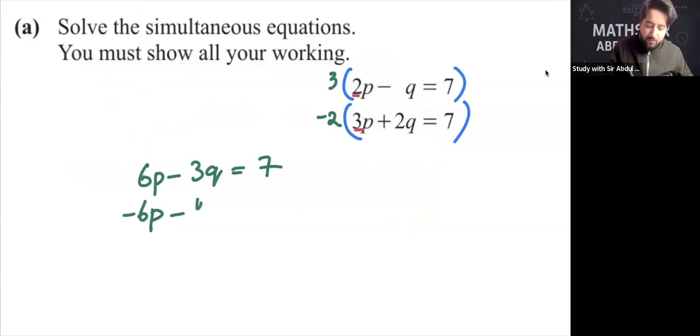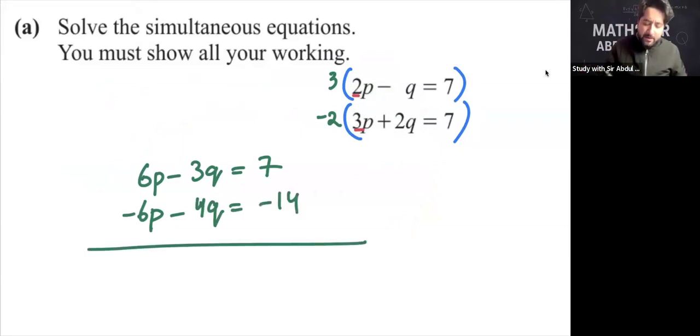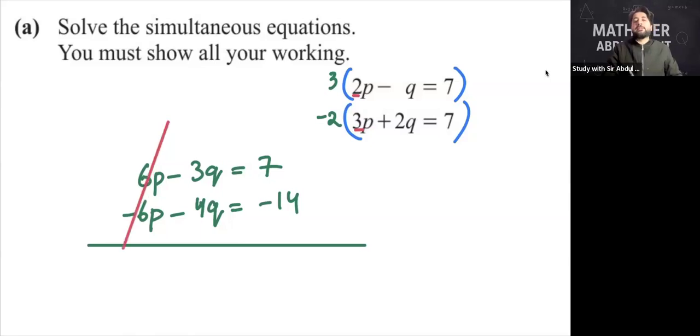Minus 4q and is equals to minus 2 times 7 is negative 14. Okay, guys, listen to me. When I just make a line here and I just add them, I can cancel 6p and minus 6p. One of the variables is eliminated. And minus 3 minus 4 is minus 7q. Do not write minus 7q square. That's a silly mistake. It's a multiplication where you add the powers. Plus minus is minus, sign of the greater value is minus. 7 minus 14 is negative 7.